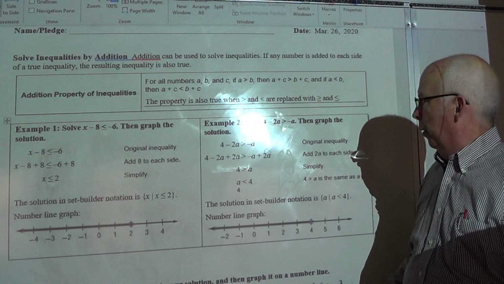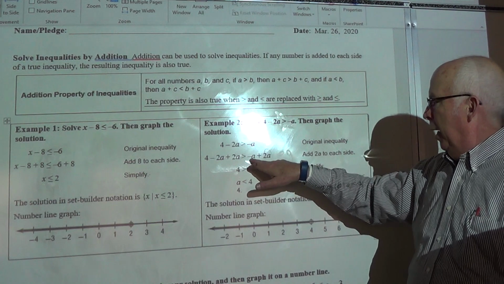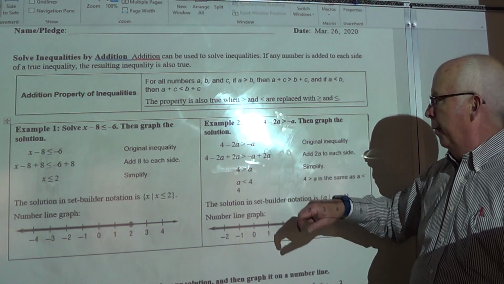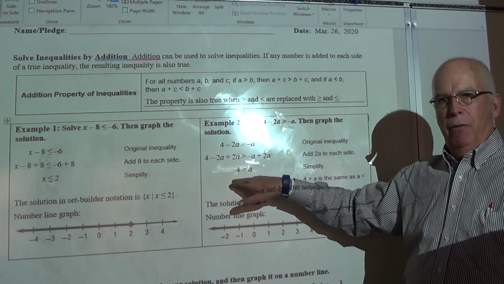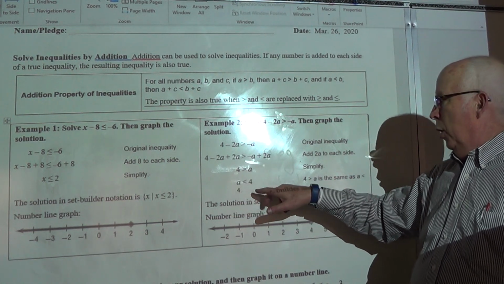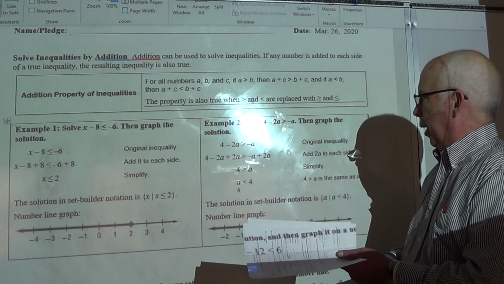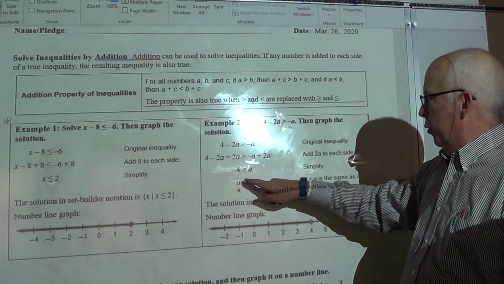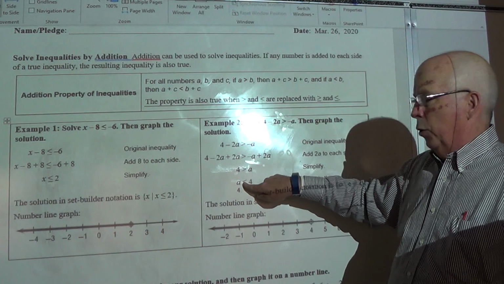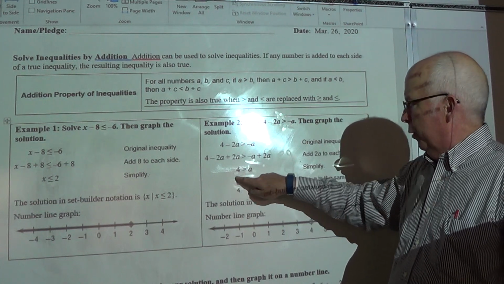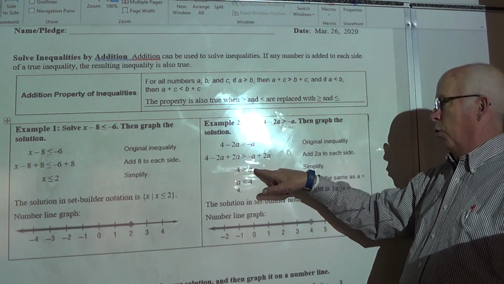What else are we going to do here? I think that's it. So that ends up leaving 4 on the left side, and negative a plus 2a is a positive a. Now, the way to graph that is you always want that variable over on the left side of the inequality. So just reverse the order, which is another property that permits you to do that. The way I always remember to do it is just reverse the order. And here, the inequality is pointing at the a, and just make sure it's still pointing at the a. So your final answer is a is less than 4, which also can be read as 4 is greater than a.